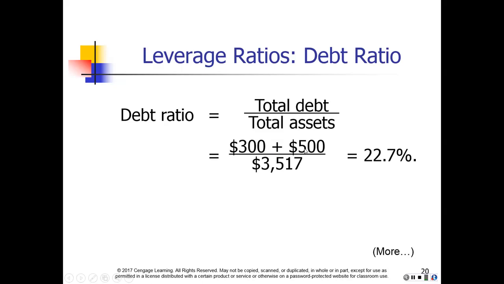Now, just a reminder, notes payable is also a debt that is due within the next year, so it gets classified as a current liability. But it could have been money that was borrowed 9 years ago. It was a 10-year loan 9 years ago, but now it only has 1 year left, right? So it gets classified as current. That's notes payable plus long-term debt, the total debt. Take that, divide by total assets. This is for 2017 again, and we get 0.227 or 22.7%.